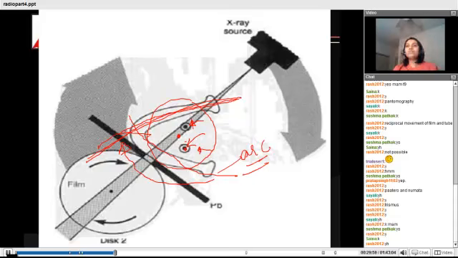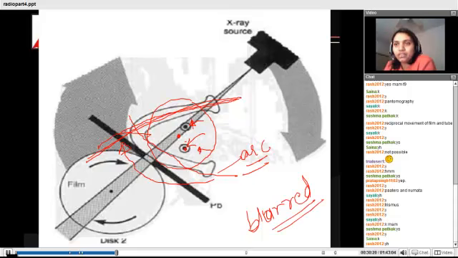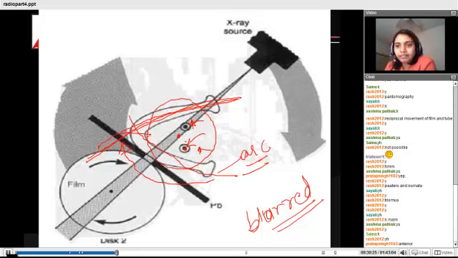But in the whole scenario, something goes wrong. What goes wrong here? There is some part of the mandible that gets neglected and doesn't get a good center of rotation, and there the image is blurred. So can you guess which part that is in this particular diagram? If we have just two centers of rotation, which part would probably be the most blurred?